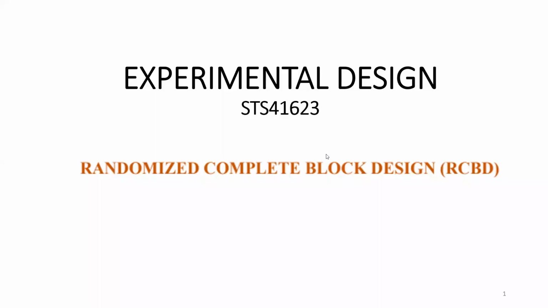Today we are going to discuss one developed step of CRD. This is about randomized complete block design. So today we are adding some blocks into our traditional CRD, completely randomized design. We are adding the concept of blocks into the CRD, so we call it randomized complete block design. In short, we can say it as RCBD. So you should remember what the short forms stand for.